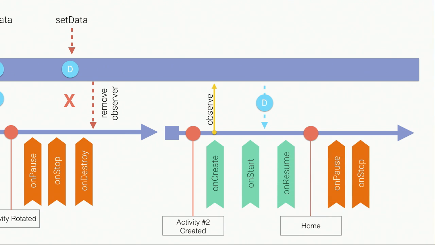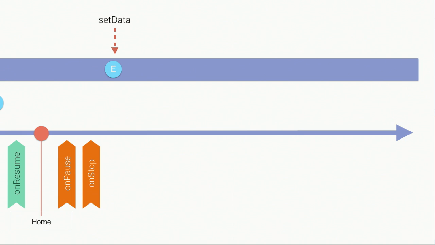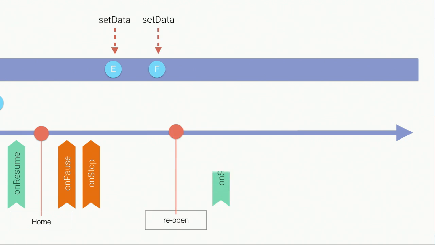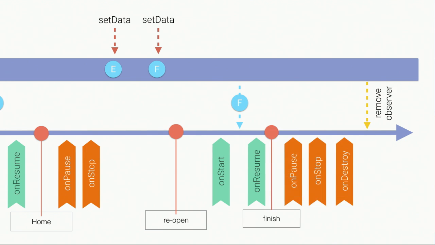So similarly, let's say the user hit the home button, which means the activity will be stopped. Again, if the LiveData changes while the activity is stopped, it's not going to receive any events. Even if the data changes, we are not going to tell it. But as soon as the user comes back to the application, we will give it the last available data. So this is why we say LiveData is not just a stream of events. It holds on to the data so that if a new observer comes, it receives the last available value. And then eventually, the user backs out of that activity, and then we remove that subscription.